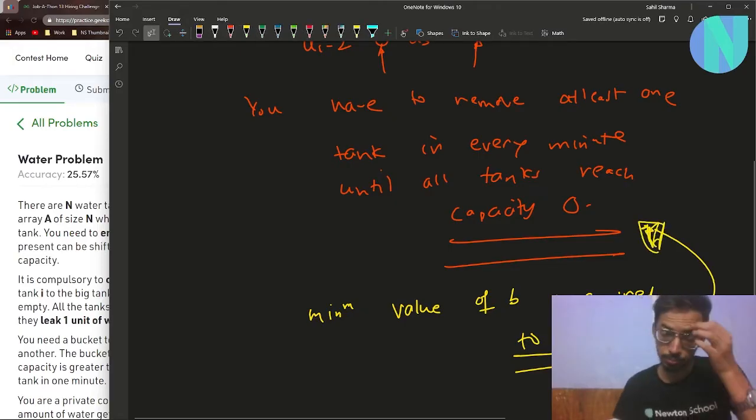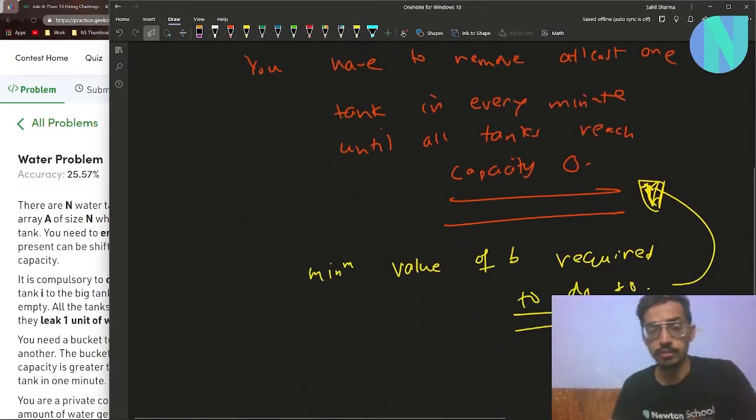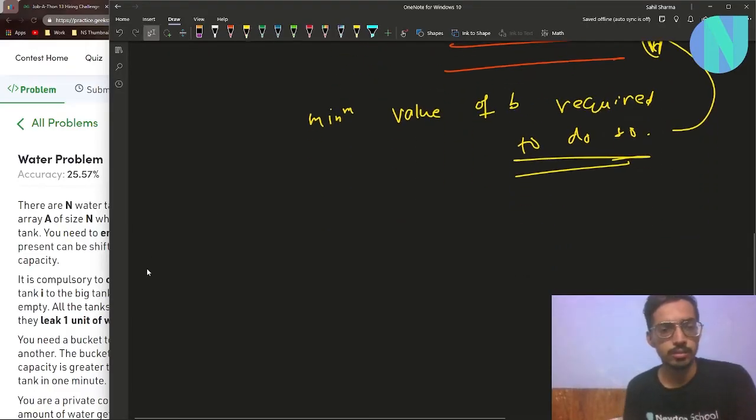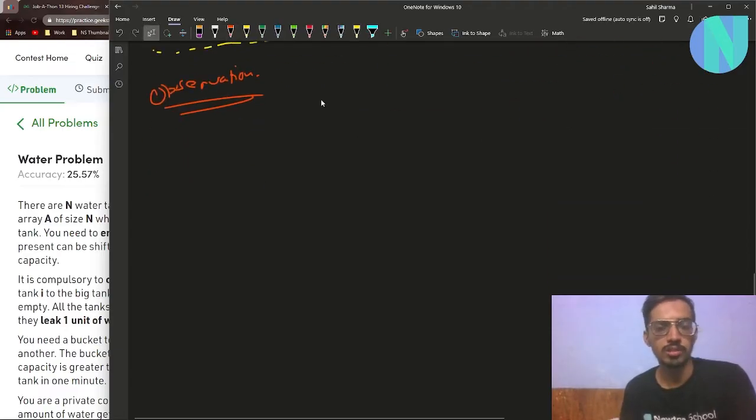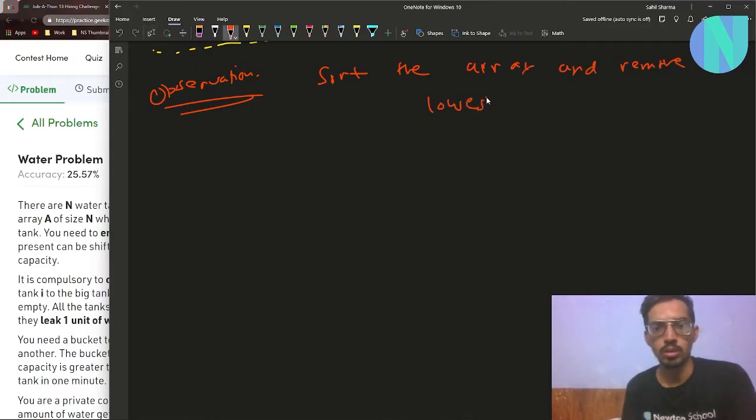So how can we solve this? So the very first observation that we need is, let's move on to the observations. So the very first observation is that we will sort the array and remove lowest elements first.